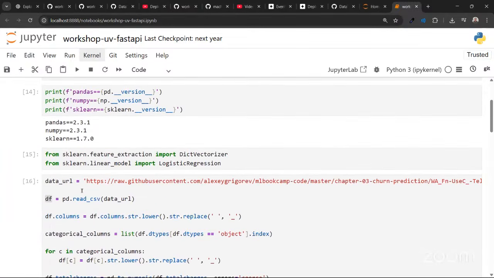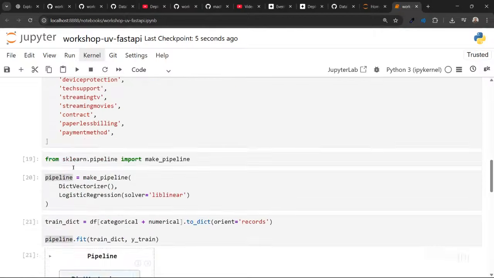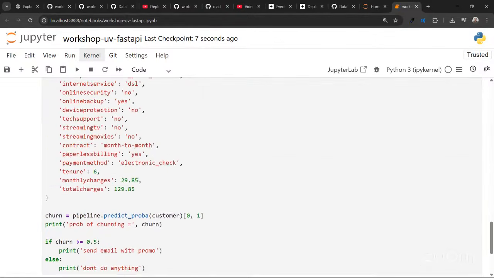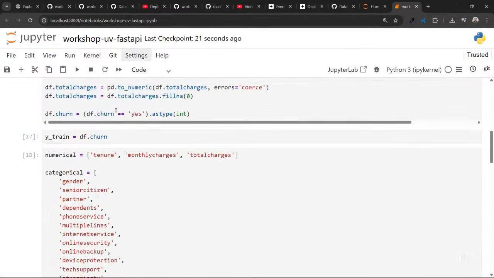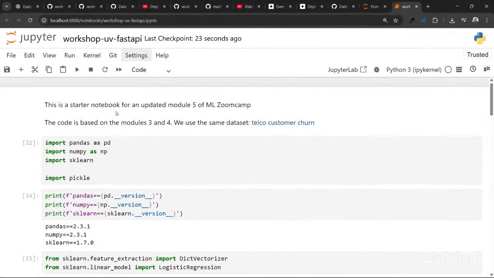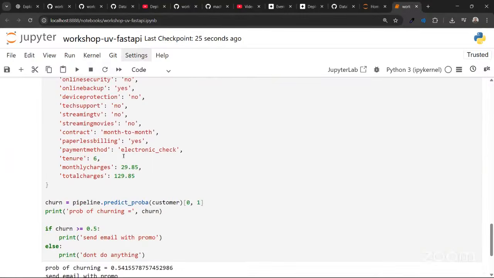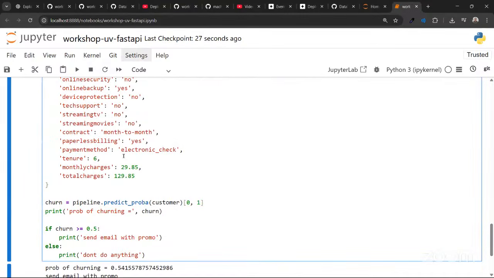Okay, so this is already quite good. We made an improvement over what we had previously in the module, and we have the pipeline that we saved. What we want to do next is, because doing this in a Jupyter notebook is not convenient, we don't want to open this notebook and execute all these steps in a certain order. It's not convenient. So we want to turn this notebook into a Python script.